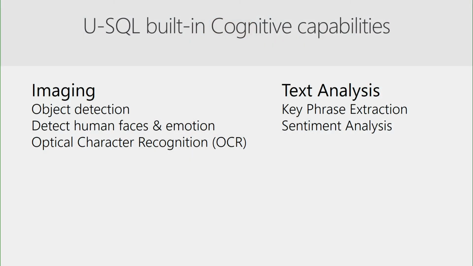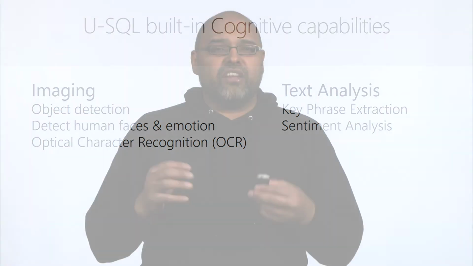And now I'm going to talk to you about doing intelligence in big data at massive scale. With Azure Data Lake Analytics, beyond a simple language called USQL that does analytics like percentiles and statistics, we've incorporated the best of Microsoft's machine learning in the form of cognitive capabilities. With USQL, you can perform simple imaging and text analysis, detect objects in pictures, detect human faces and their emotions, detect text in photos, and extract sentiment analysis and key phrases from text. Now we'll show you a demo of how to accomplish all this very easily using Azure Data Lake Analytics and USQL.